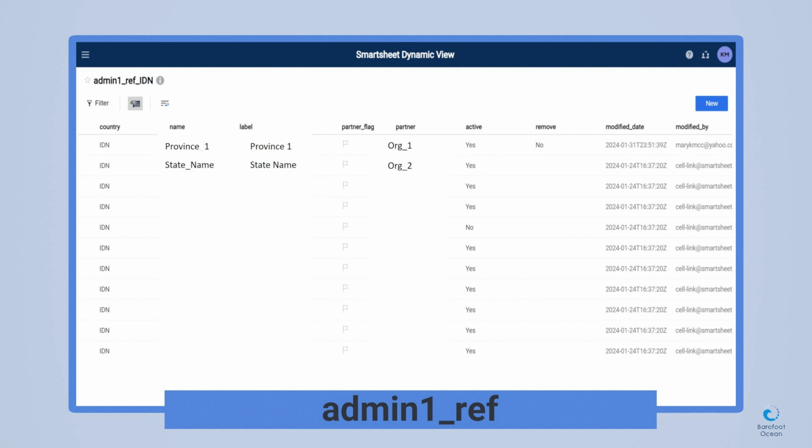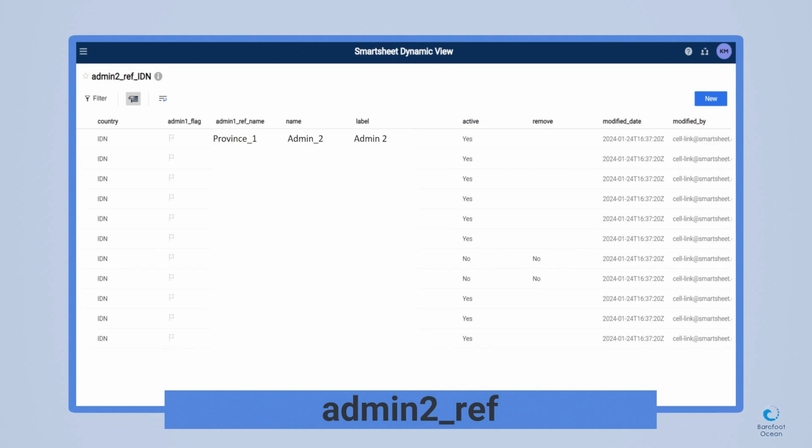The column partner in this sheet is considered a dynamic dropdown. It will only show options from the sheet it is connected to. In this case, the partner dropdown list is connected to the name column in the org ref. The partner flag will be red if the partner value does not exist in the org ref. Dynamic dropdowns update every 15 minutes, so if you were to add a new partner name in the org ref, it would not show up in the Admin 1 partner dropdown list for approximately 15 minutes.